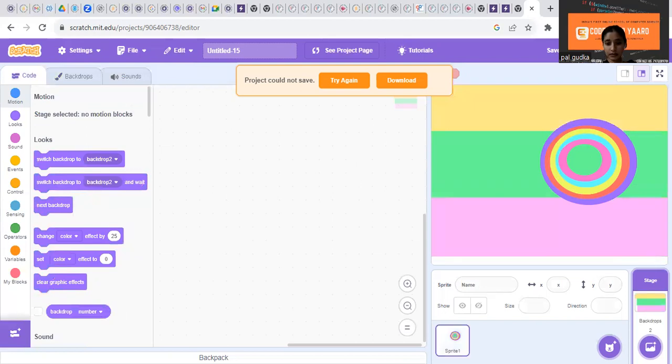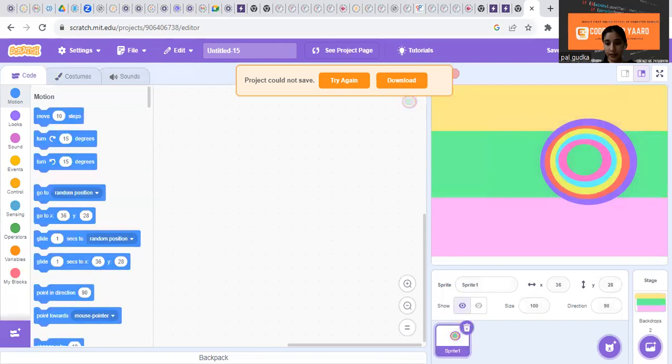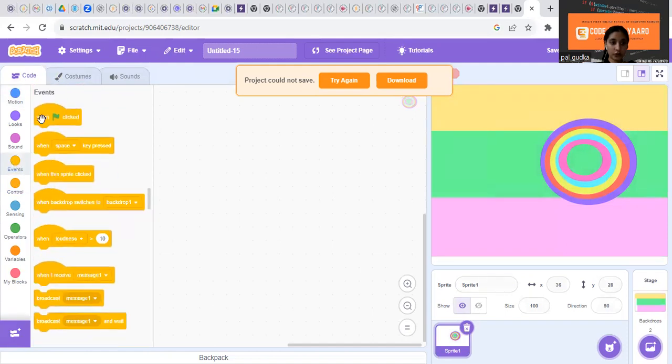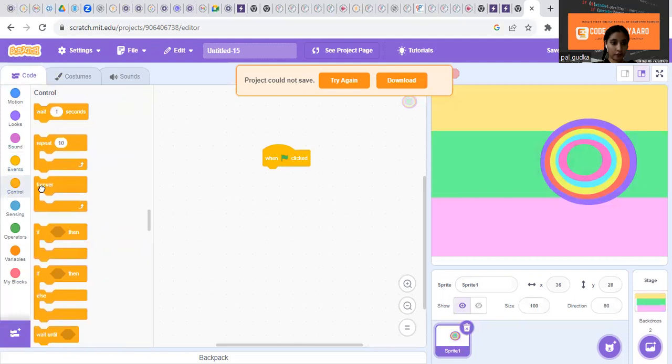Now let's start coding for our sprite. You have to click on this sprite which we have just painted. First of all, we are going to go to the events. When green flag is clicked, we are going to put a forever block, okay? And then we need to check the condition. Now, what is the main thing that we need to do for our animation?